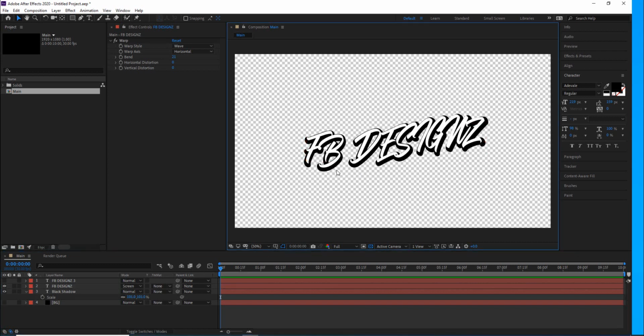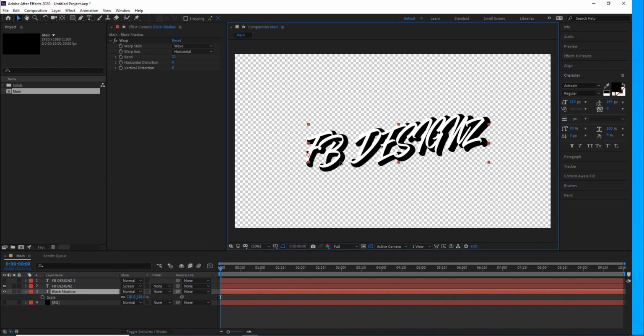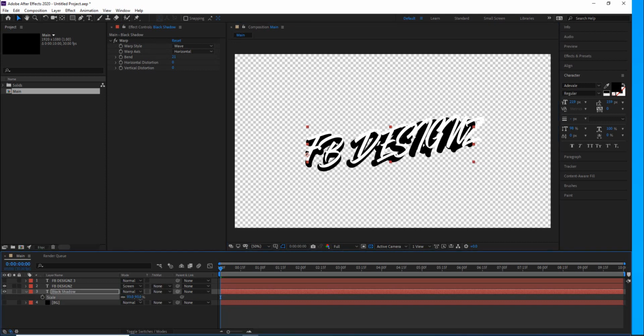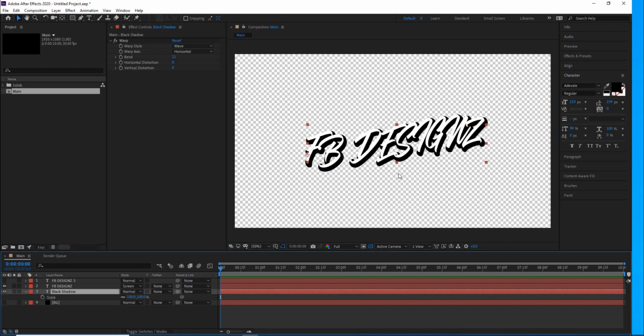Now we could take this, move it around so we get a little bit better of a look. Let's take this and drop it here. Now we'll bring it back up to 100%. Just move it down slightly, or use the arrows on your keyboard. Makes life a lot easier. We'll bring it over just slightly and there we go. Now we have our shadow.